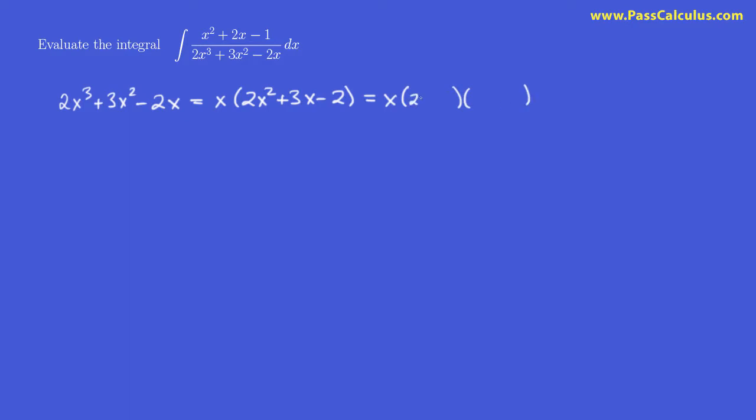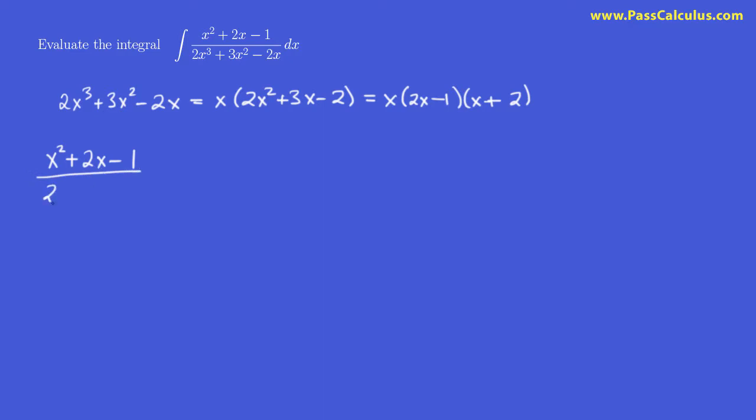We need to put a 2x here and then x there. And we'll put a 2 here and a 1 there. 2 times 2 is 4, and we want that to be a positive. And then minus 1 times x is minus x. The 4x and the minus 1x give us the 3x. And the negative 1 times 2 gives us the negative 2 here. So that denominator is fully factored now. And now we can start on the process of decomposing this into partial fractions.